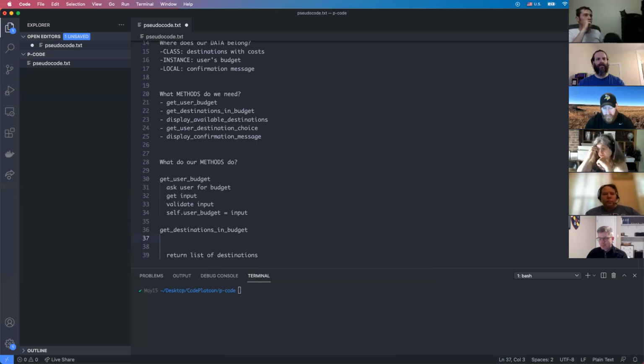How do we get to that return? Iterate through our data set and find smaller ones. Okay, yeah.